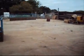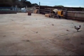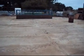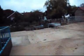So this is where the big horses or the younger horses will winter out, in this area, as they did last year and all the years before. But obviously we will put some straw down for a bed, but it used to get very, very mucky, and we used to have to put a lot of straw in, which obviously costs a lot of money. And then of course every year you have to have all that straw dug out, and that builds up into a big muck heap which just gets bigger and bigger and bigger. And this year it cost us £6,500 to have the muck heap taken away, but it was over 1,000 tonnes, so that took a whole week earlier in the year to get that taken away.